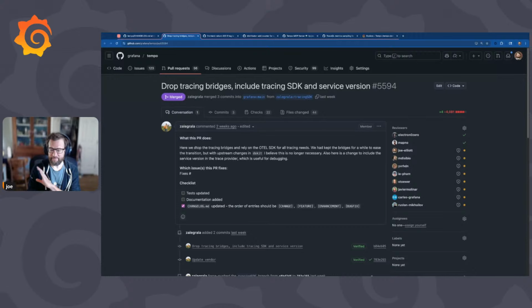And Zach's put some time in, and he cleaned all this up nicely. So he got rid of all the old SDKs, all the old clients, focused entirely on the new OTel client. It's the only client you can use now with Tempo. And he cleaned up all the context connections, and our tracing looks far better than it has in a while. So this is a great change. We are tracing Tempo, obviously. You probably aren't, but you might be. And if you are, you'll be excited to see much improved traces in the next release in 2.9.